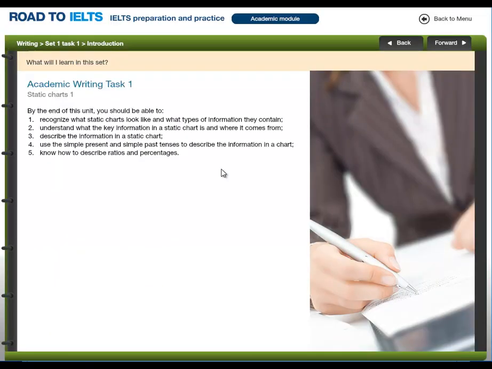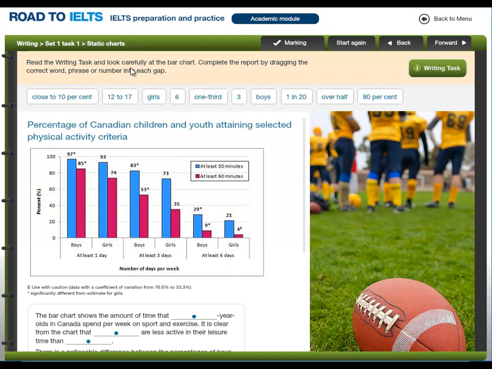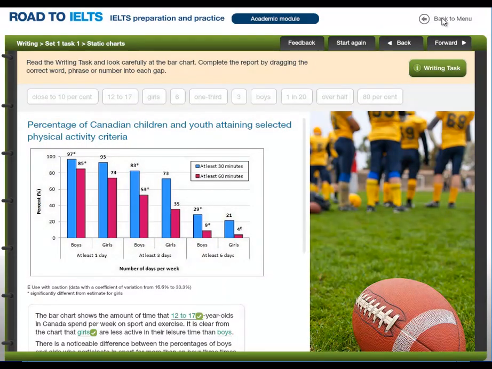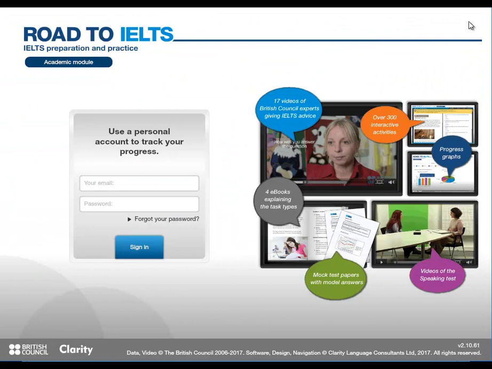And as you've guessed, this is all about getting some progress for Ada so that it makes sense when I generate a report. I'm going to answer a couple of quick questions. Choose marking. So you can see I got 20%, so remember that. Now let's go back to the menu. In fact, I'm going to sign out as Ada now.